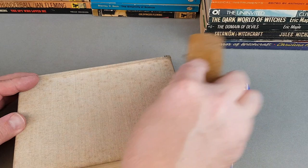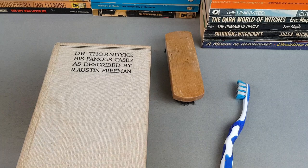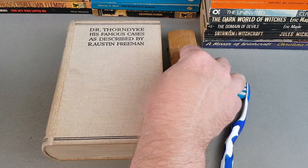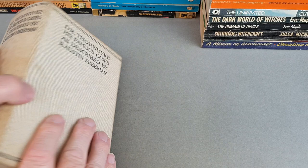Yeah, it's a shame. It has got some spotting and stuff, and it does sadly detract from what would be a nice book. But I took a chance, because I think it was off eBay I got this. They only showed the front cover like that, and they said it was a nice complete copy, which, in all honesty, it really is. It's just outside of the front cover, you can see the spotting on the front and more on the back. So, oh well, it is what it is. But it was fairly cheap, so I'm not going to complain too much.